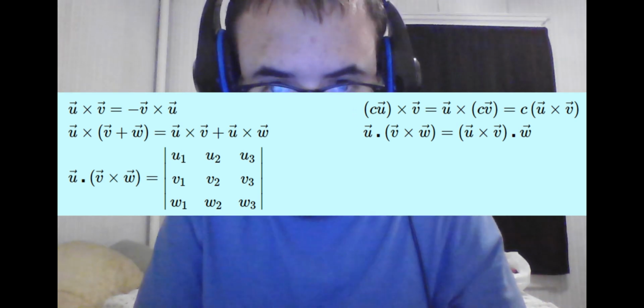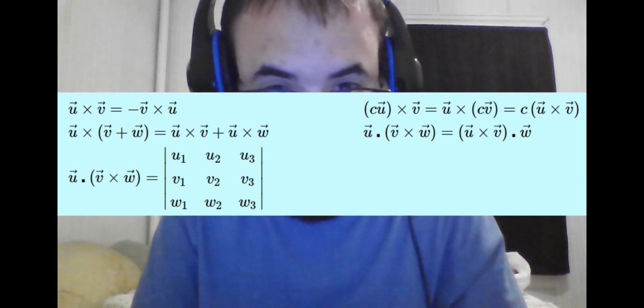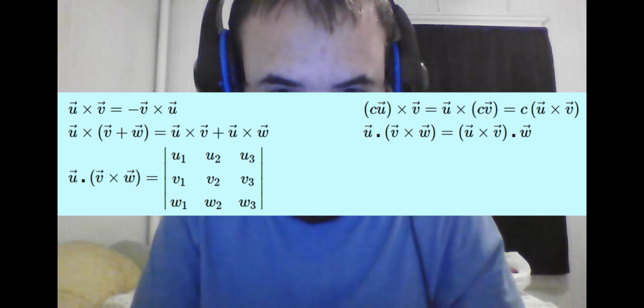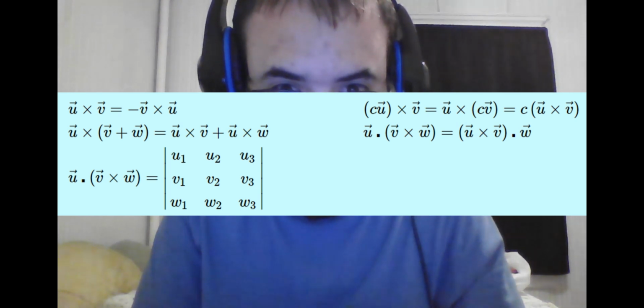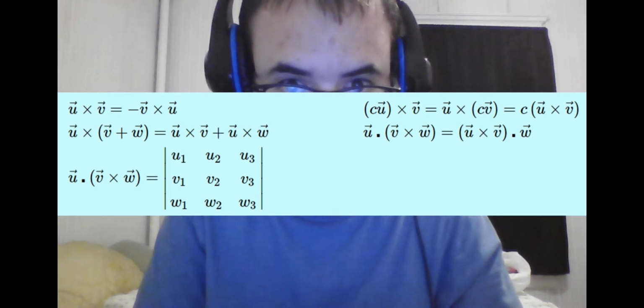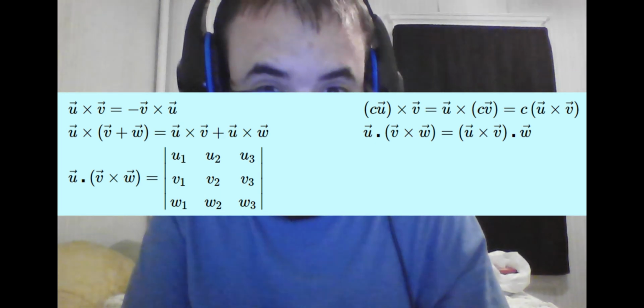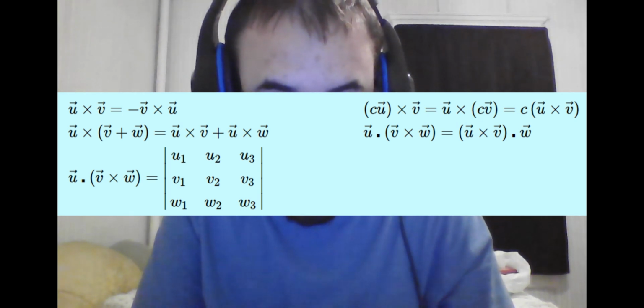In particular, the dot product of one vector with the cross product of two more vectors can also be thought of as the cross product of the vector you are distributing with one of the vectors in the original cross product, and then the dot product of that with the other vector in the cross product instead. Because of the fact the distributive property works the same way for cross and dot products. And we can see the computation / matrix for this is similar to the original matrix, except instead of the generic I, J, and K, we have the three components of the U vector specifically.